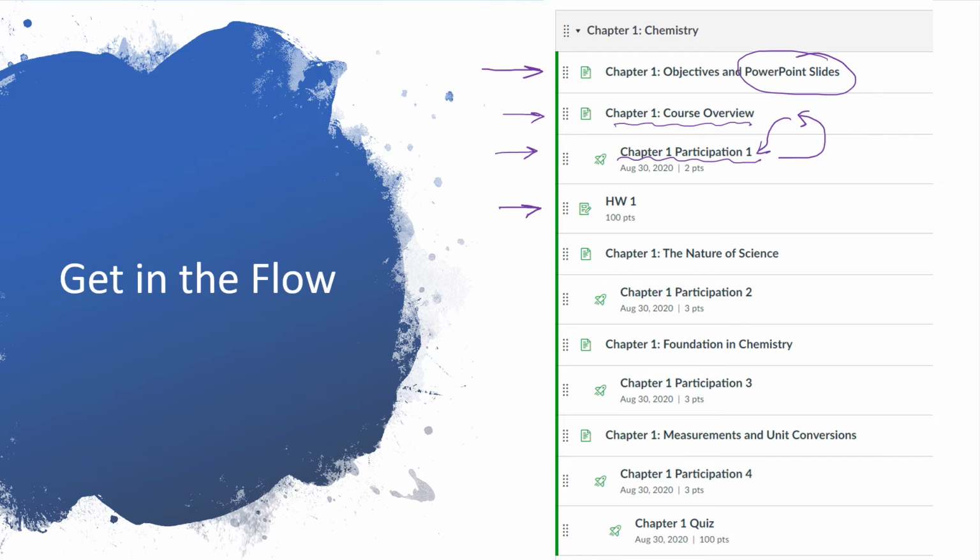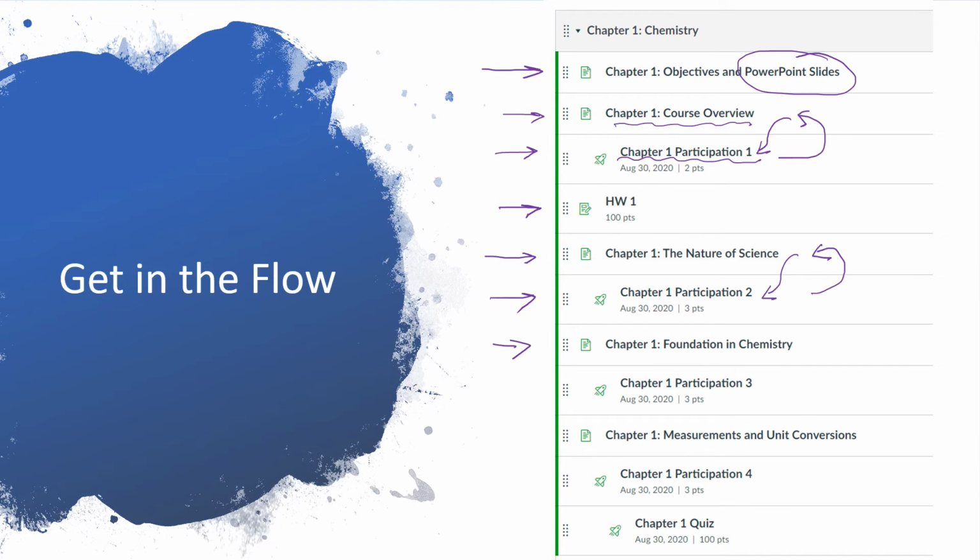Then the next page, Chapter 1, the nature of science. At this point, there will be several more videos, and as soon as you've finished watching those videos and taking notes and working problems along with me while you're watching the videos, you'll go to participation 2. And again, after your first attempt, cycle back and get any information that you missed, and then try taking your second attempt. If the second attempt is not a 100, one more time, get some outside help. And then we keep repeating this process.